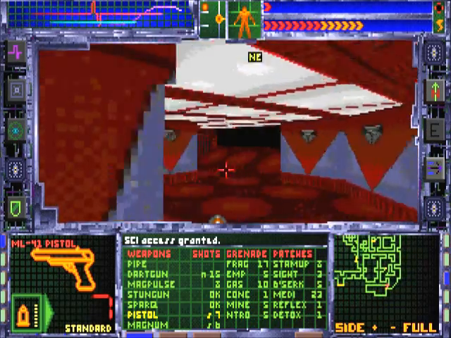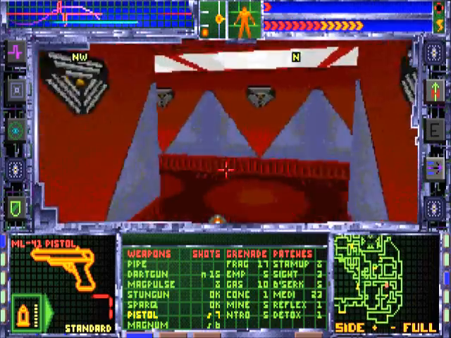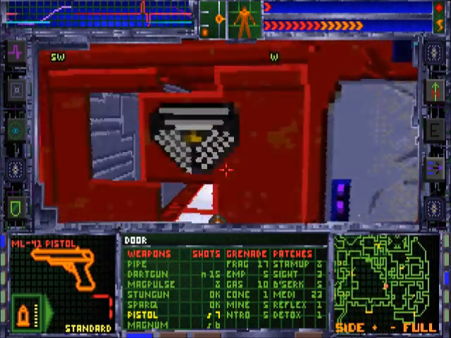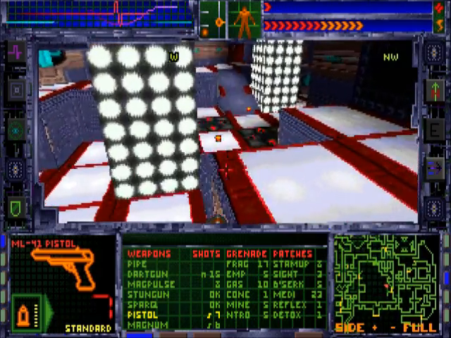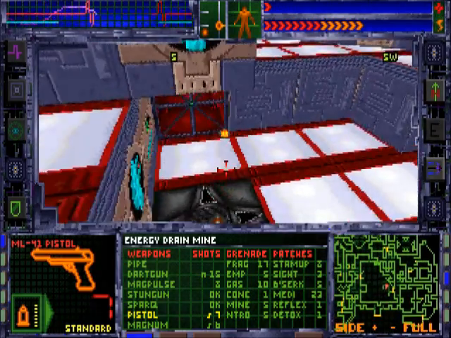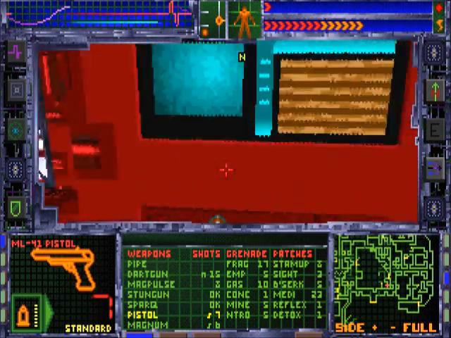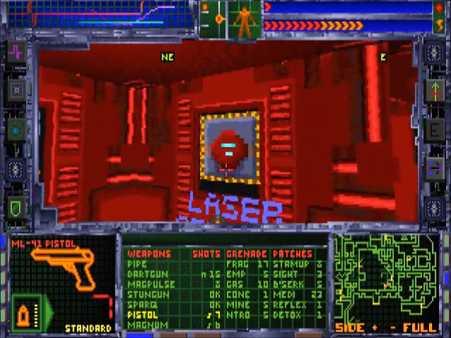Okay. I know that the isotope is in Gamma Quadrant, so my usual inclination is to do everything else first. So, check out the center area. What you see there on the ground are energy drain mines. If we trip one of those, then all of our energy will be robbed. Here's the laser control.